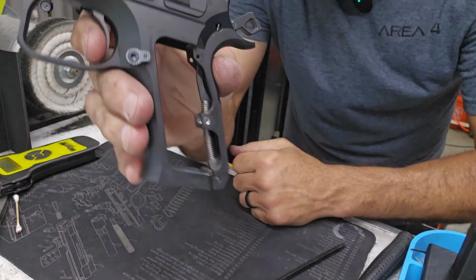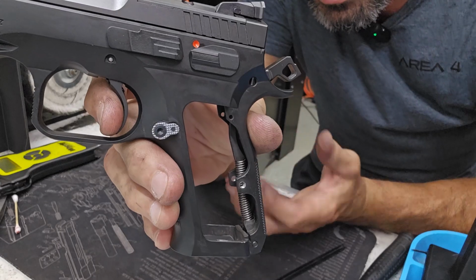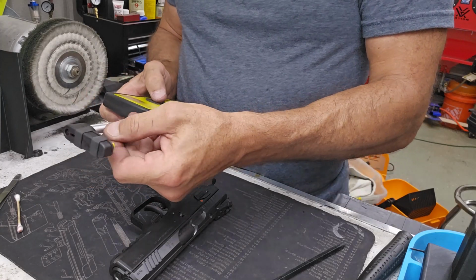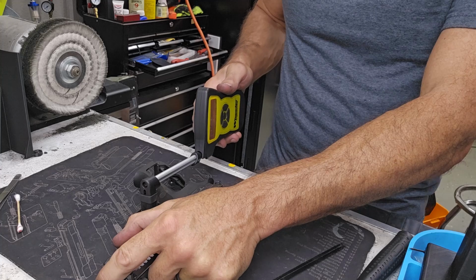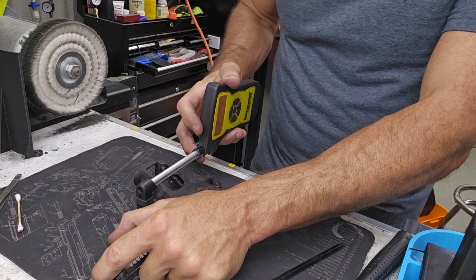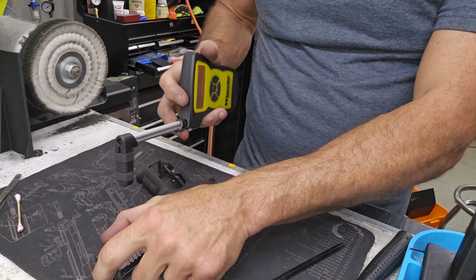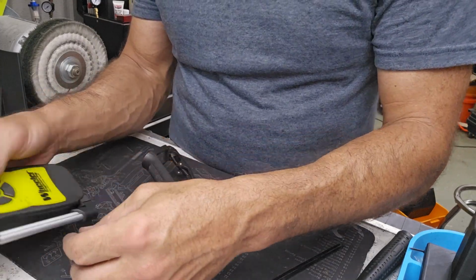The reset, it's a lot shorter, and it breaks. There's a little bit of pre-travel, like I told you. There's nothing I can do about it. It's part of the disconnector being the drop-in, and then it breaks. I'm guessing this is about 2 3/4 or 2.5 pounds. Let's see what we got. If I can get that without moving my hand. Yeah, 2 pounds, 10 ounces. The second one, 2 pounds and 7 ounces. So got about 2.5, about that.